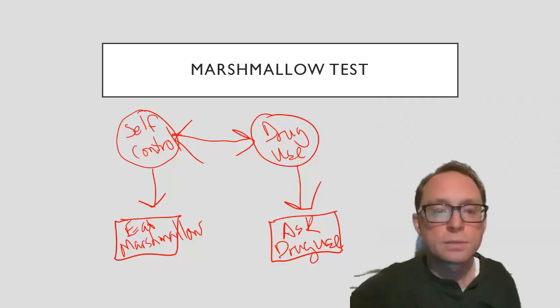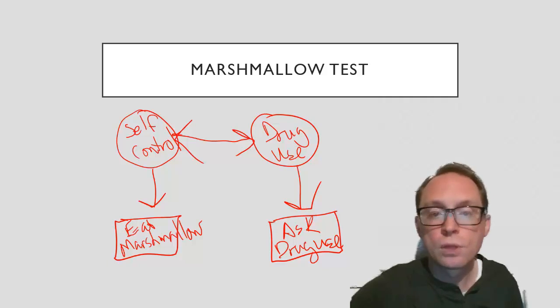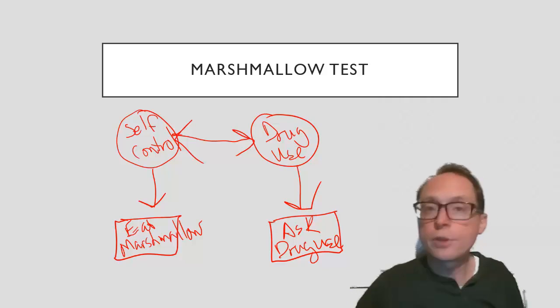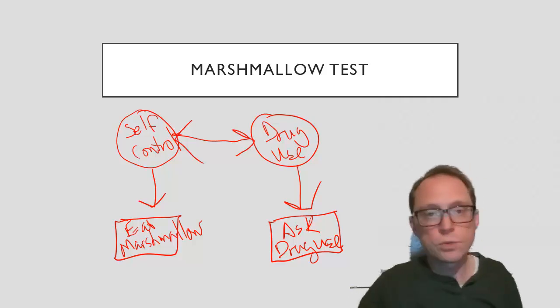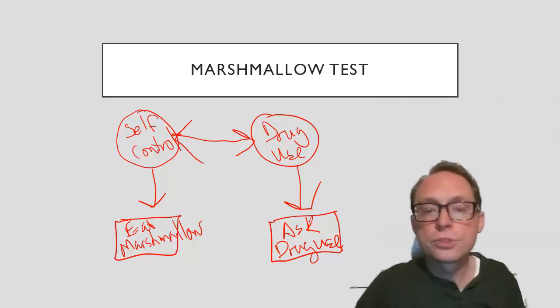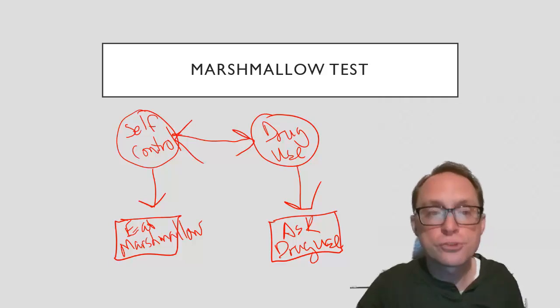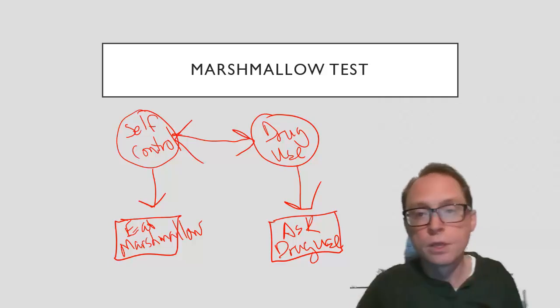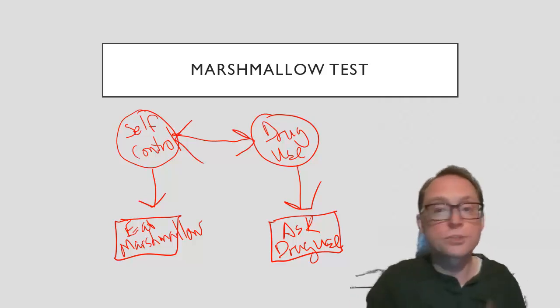We have a measurement. Eating the marshmallow and not eating the marshmallow is a measure of your self-control. And then I ask how many drugs you use. That's a measurement of drug use. We cannot assume that one thing causes the other in a correlational design because correlation doesn't equal causation. That's why the arrows are going both ways in those 2 circles, because we cannot be sure that the self-control is causing the drug use. It could be a common cause, it could be something else.